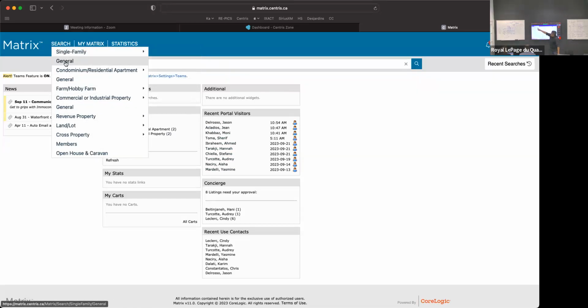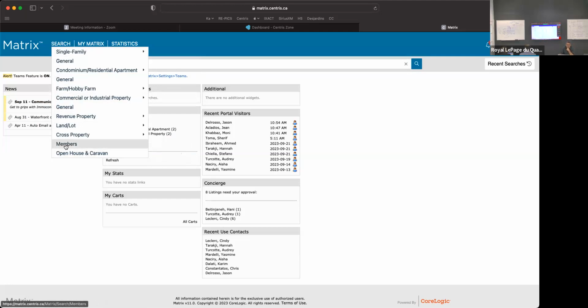Then condo, you get again general, okay? Farm hobbies, commercial, industrial, revenue properties, and cross properties. So cross properties are often used when you're not sure if it's commercial or not. We go into cross properties, and it basically gives us a bigger amount of options.